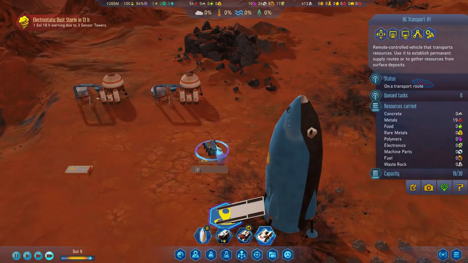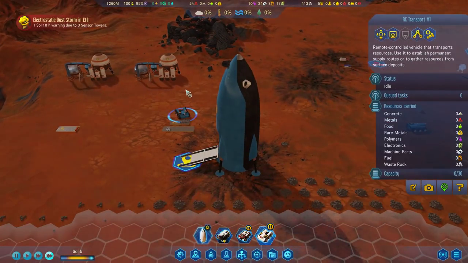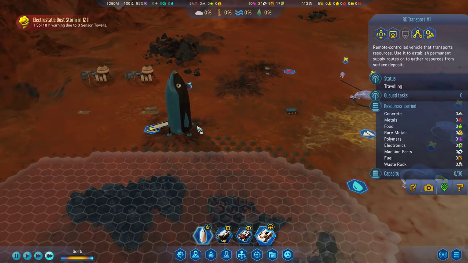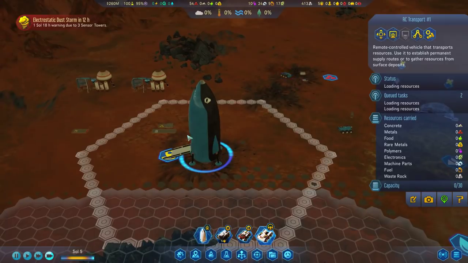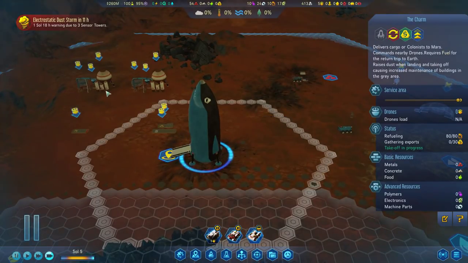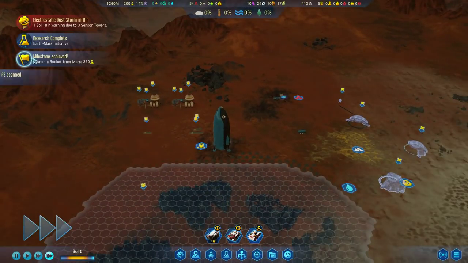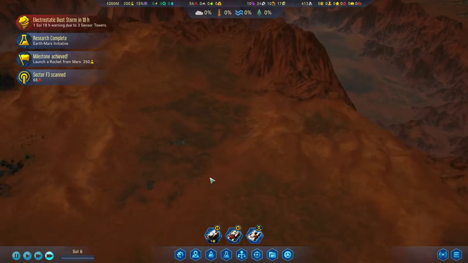The truck's gonna get dirtied and broken. I don't think the truck takes damage. Maybe. Let's just slide him out of the way, just in case. Actually, he can go up here and pick up things and be useful. Alright, now you get the heck home. We're at the end of Sol 5, 11 hours left. Research is complete. Dust storm. Milestone Earth-Mars initiative. And a scan for 68 metal.